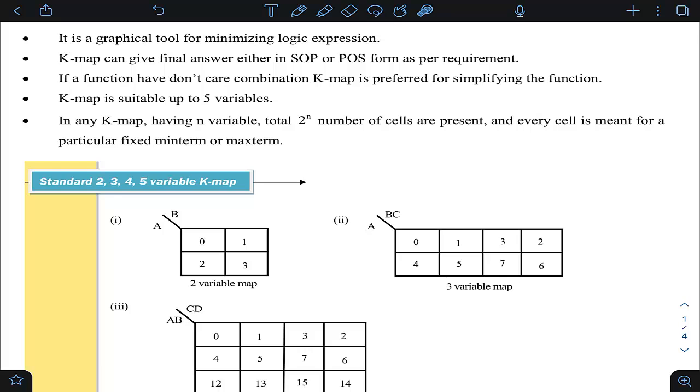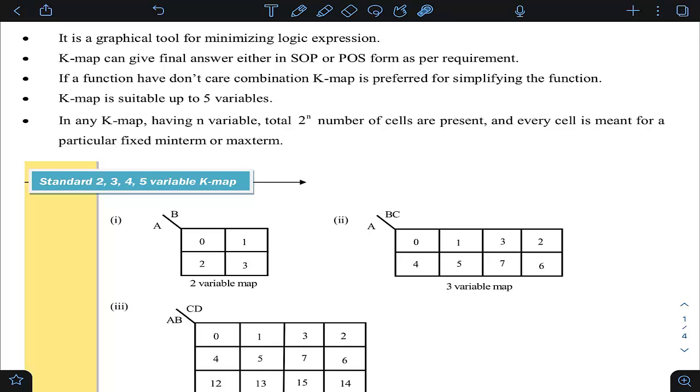Point number 2, there is something known as don't care combination. Don't care means that in certain digital systems, for certain input combinations, the output is not defined. In a digital system the output could always be either 0 or 1, so whenever it is undefined, we really don't care what it is. So we say it is don't care. In Boolean algebra, we don't have any provision to handle don't care combinations. So if you have don't care combinations, we go by the K-map approach. Two major reasons: one, it gives a systematic approach to solve a problem; secondly, it handles don't care in an efficient way.